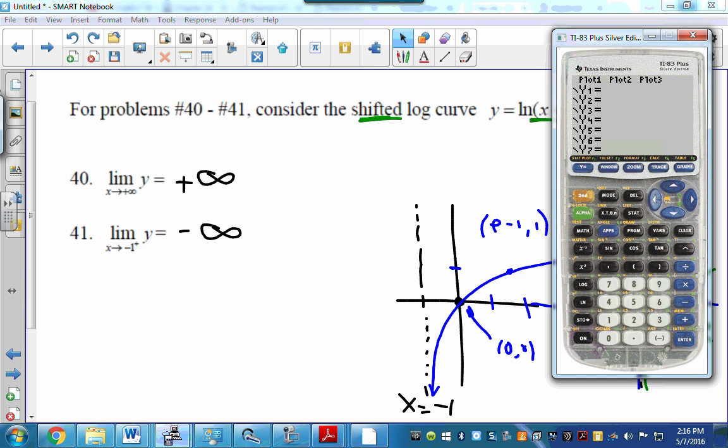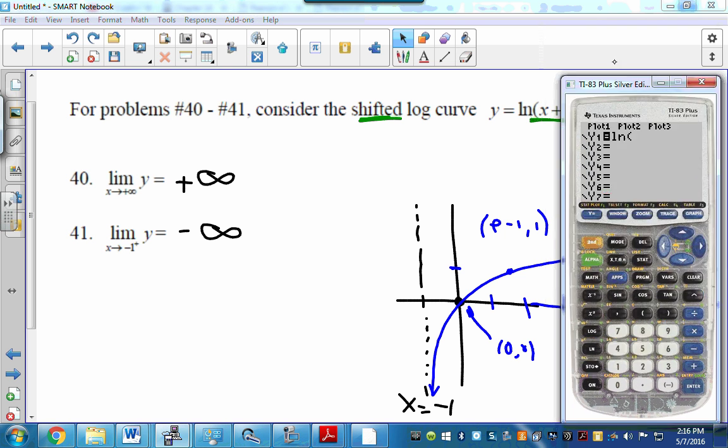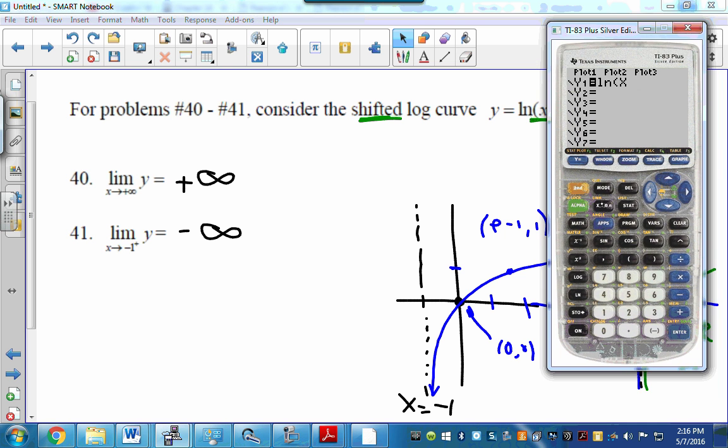And again, maybe just checking again with the calculator, not a bad thing to do. This is the natural log of x plus 1. We'll go to the table, set it up so everything's automatically asked. And we're going to put in numbers. The x is getting big. So 10 or 100 or 1,000, or 10,000. And obviously these things are growing. It grows very slowly. The log curve does grow, but it grows very, very slowly.